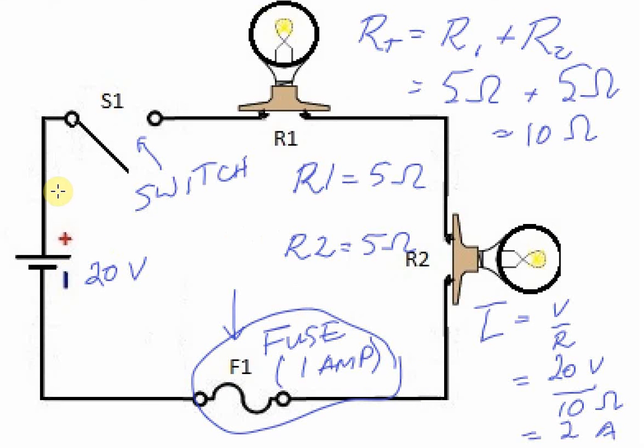So as soon as this switch is closed here, the 2 amps will leave the battery, and for a time 2 amps will flow till it gets to the fuse, and the fuse will blow, open up, create an opening here, and the current will stop flowing. So for an instant, there will be current flowing in this circuit until the fuse gets hot and actually starts to melt and break open. At that point, the current will stop.